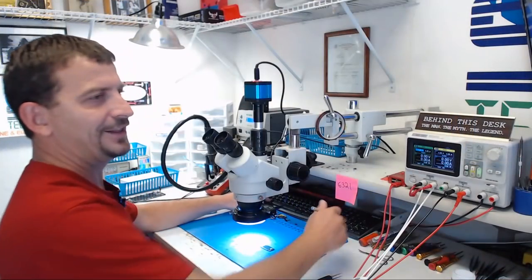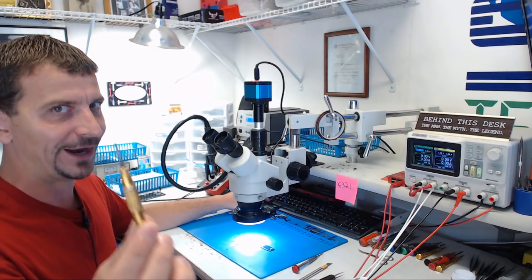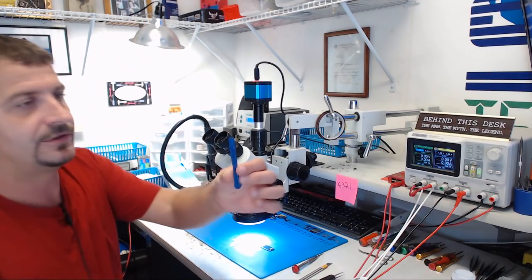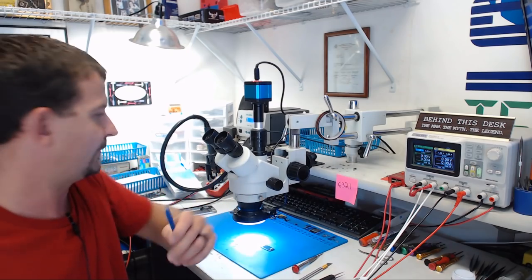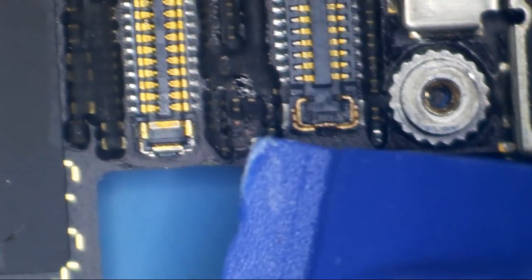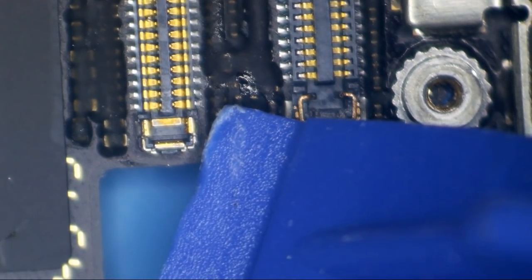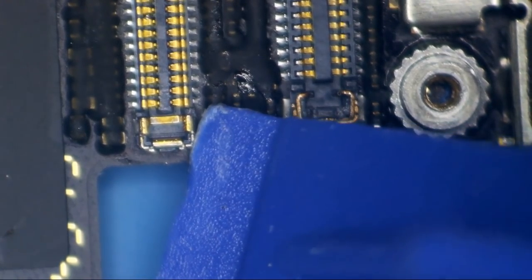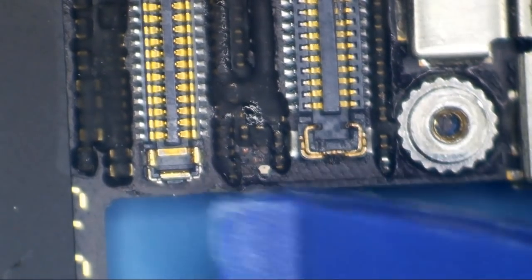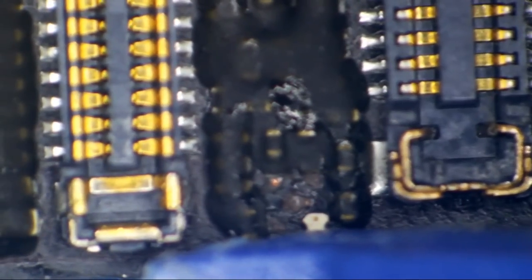So for everybody that criticizes me about my dainty little, tiny little flat blade on my screwdriver, compared to these big old honking huge pry tools, I mean, just look at what we've got here, okay? Have a look at the pry tools that people use. See how big this is? Can you imagine what would happen if we stuck this under this connector right here and pried down with it? Where do you think that force is gonna go? Does anybody have any clues?